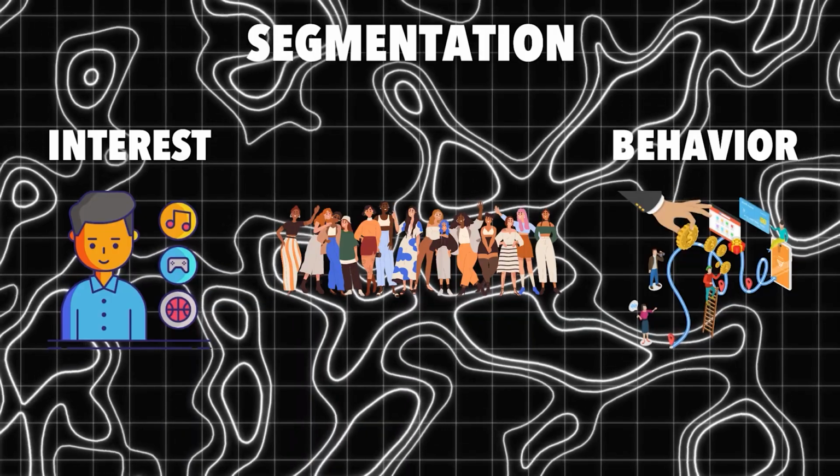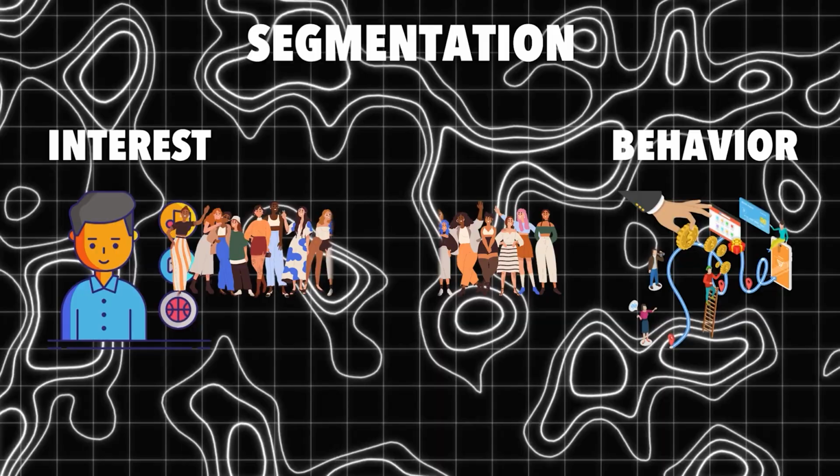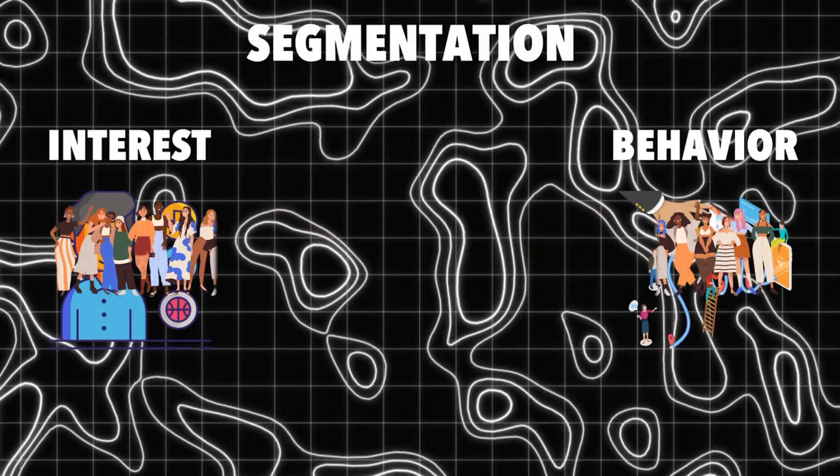One of the most important things when it comes to email marketing for e-commerce is segmentation. Segmentation is basically segmenting people based on their interests and behavior on your website. You can have a segment of people who've added to cart but did not purchase. You can have a segment of people who've purchased at least 3 times. You can have a segment of people who've spent at least $1,000, and you can see how you can go very granular on how the list or the segment should look like.